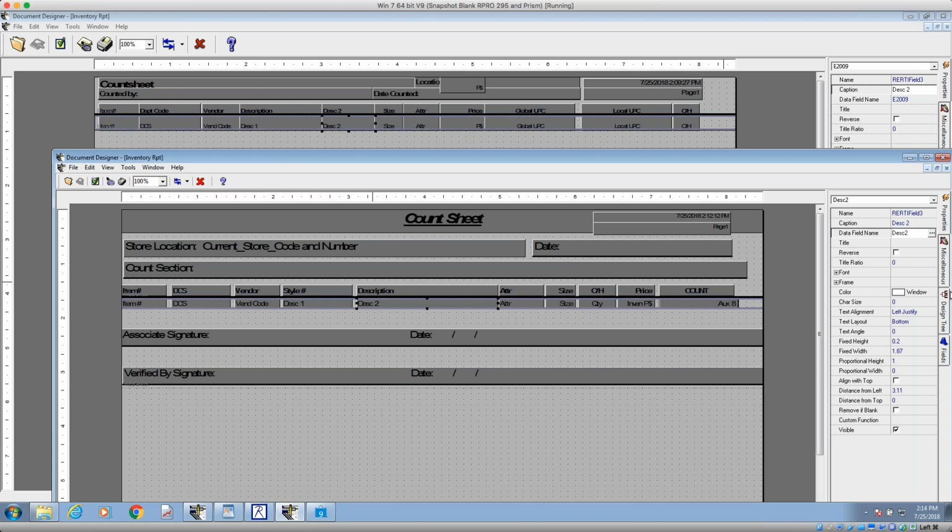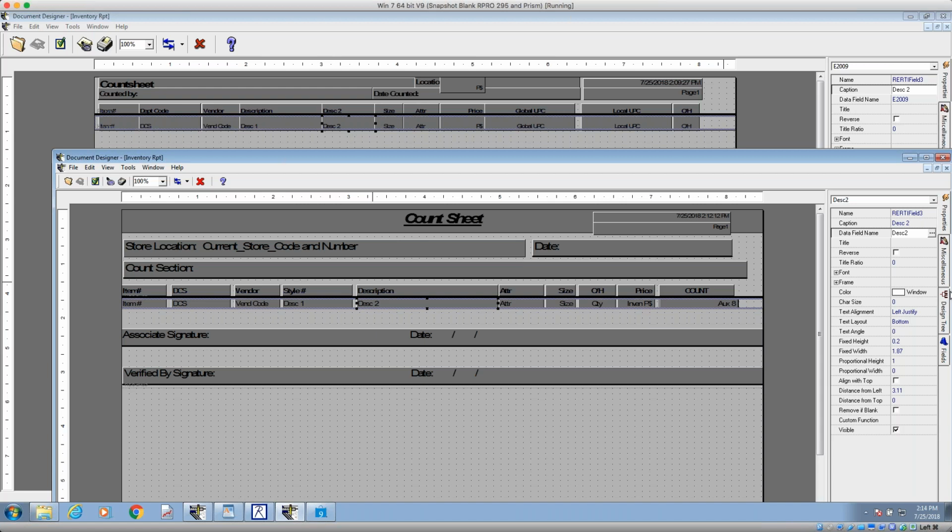On the right-hand side, you see the captions are the same. In fact, the field name is the same, RERTI field 3. Both the same caption. Look at the data field name. The data field name is very different.